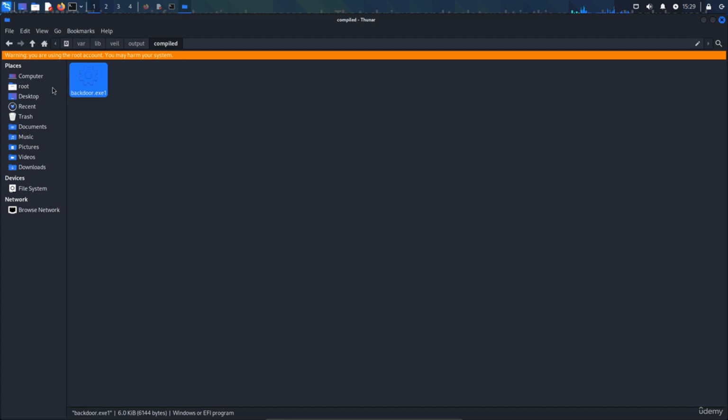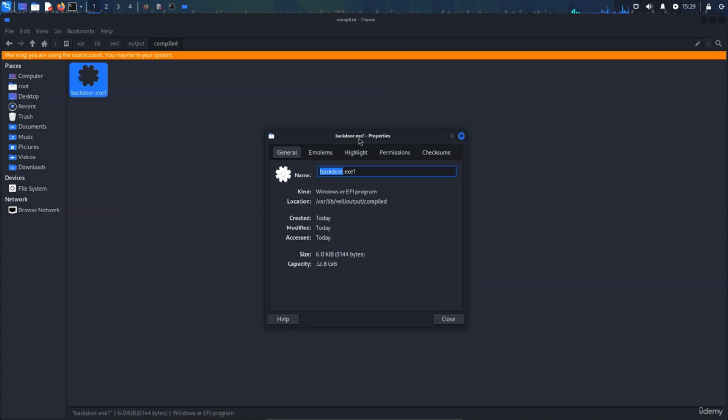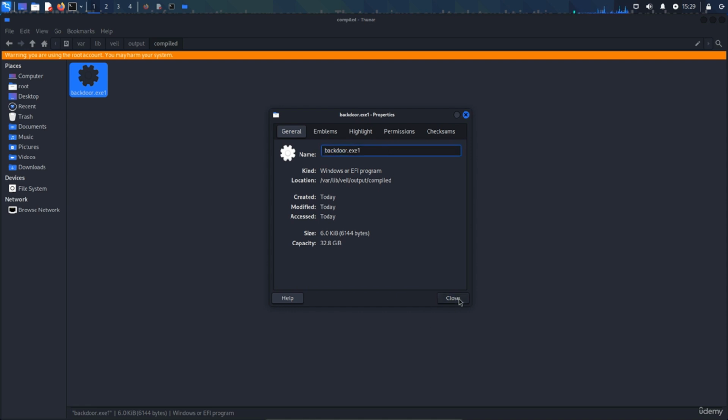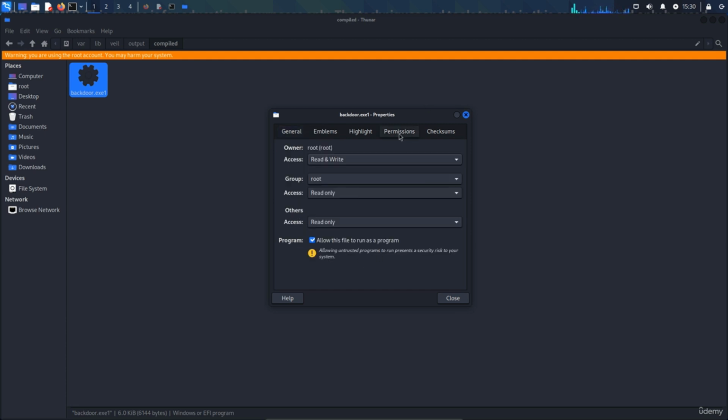Okay, close. Let me remove the exe. So this is our backdoor, this is our payload or virus. Its size is 6144 bytes, created today. You can take a look at all of the details and the permissions, which are root and read only.